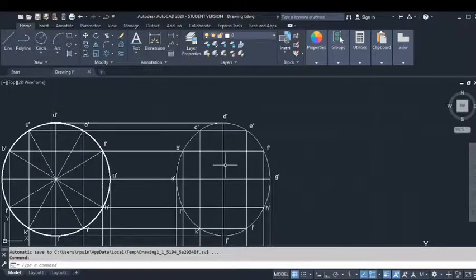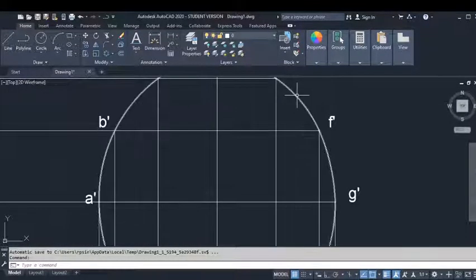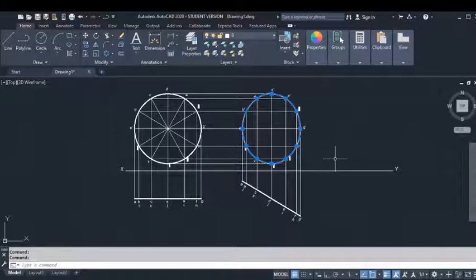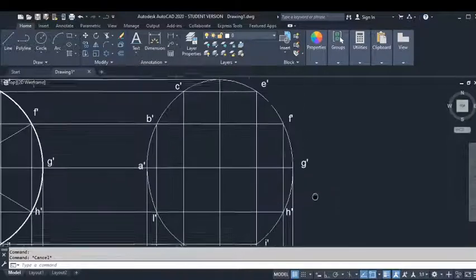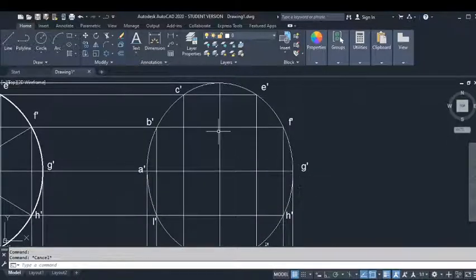So I'm going to get the projected surface like this.